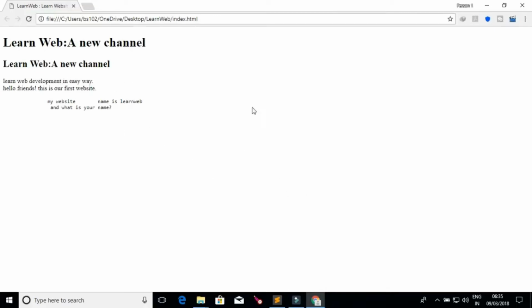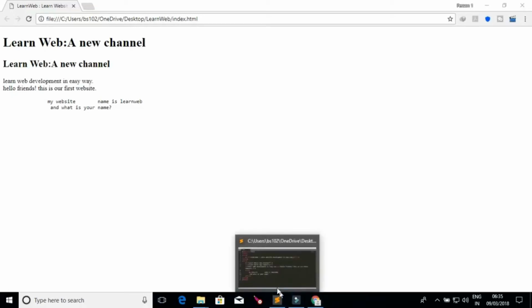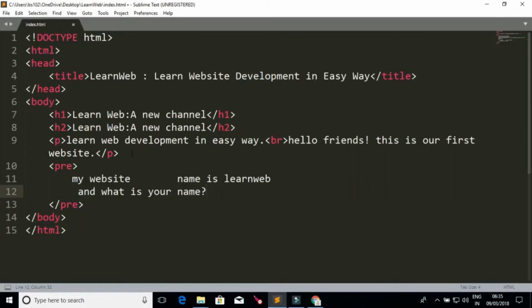So for that, go into Sublime Text and in the paragraph we will use CSS. As we know, CSS is of three types, and today we are going to use inline CSS. So for that we use a style attribute in the starting p tag.